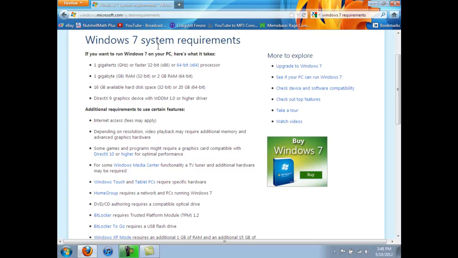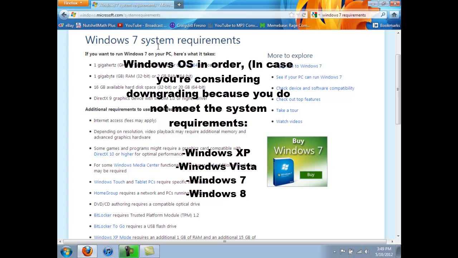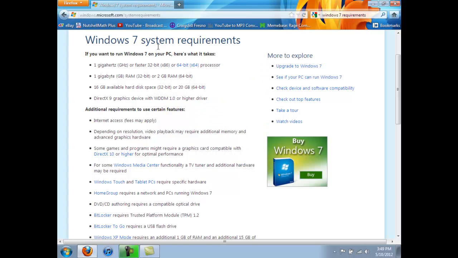And I like to tell everyone, don't use Windows Vista. I hated Windows Vista. I got viruses on it, and it was just very slow. Just in case you might need to know, it goes in order: Windows XP, Windows Vista, Windows 7, Windows 8. So, and we'll be back with our next tip.